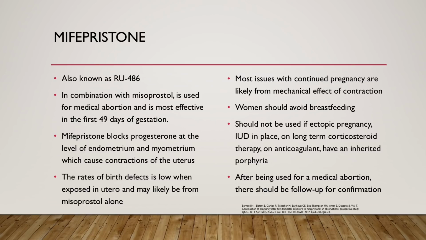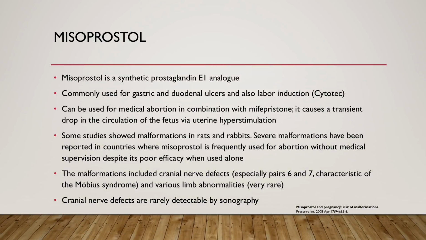There are some contraindications to taking this medication, and that includes ectopic pregnancy, an IUD currently in place, long-term corticosteroid therapy, anticoagulation therapy, or an inherited porphyria. After mifepristone is used in combination with misoprostol for a desired medical abortion, there should be a follow-up for confirmation. After talking about mifepristone, we'll talk about misoprostol.